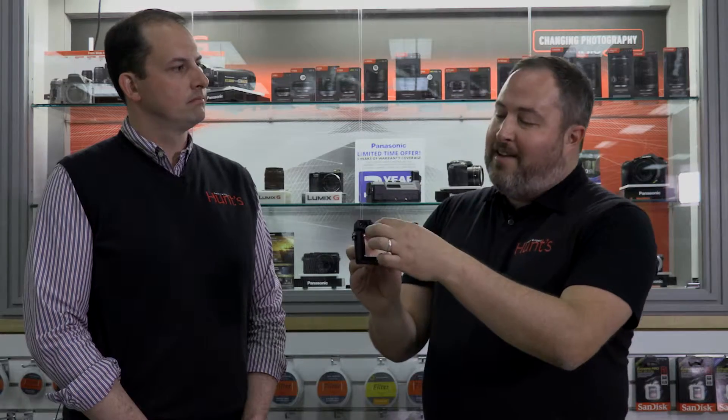A couple of things really jump out. There's something called post-focus, which is a really cool setting that allows you to pick the focus point after you take the picture. It shoots a series of photographs at different focus points, and then right on the touchscreen you can tap and save that specific focus point. Also, it does something called 4K Photo, which shoots a burst of 30 frames per second, allowing you to pick the exact frame that captures the moment perfectly. It's awesome for sports — if you have kids that play sports, you can totally nail that moment.